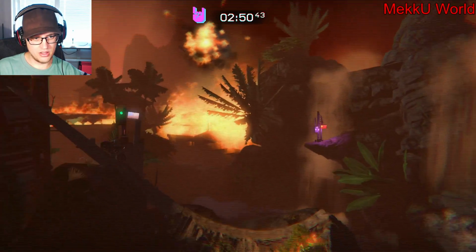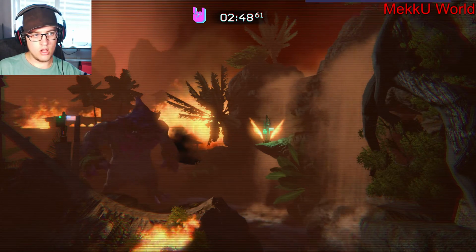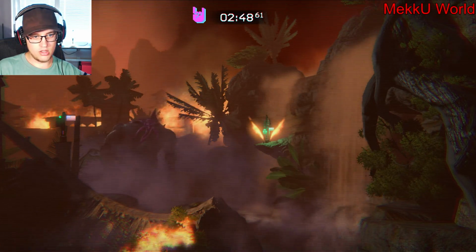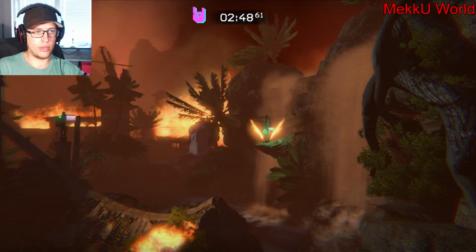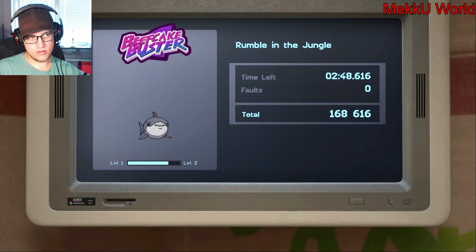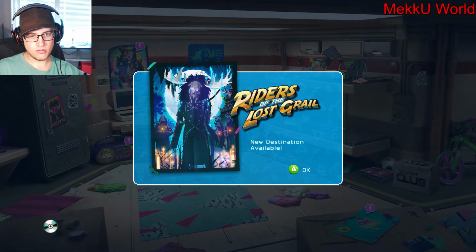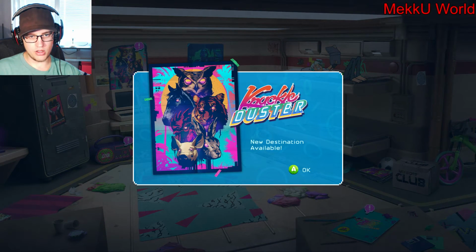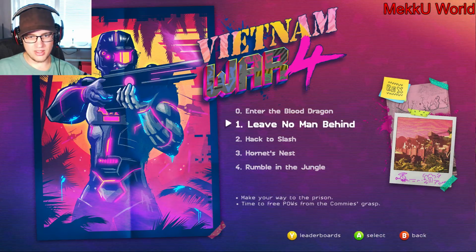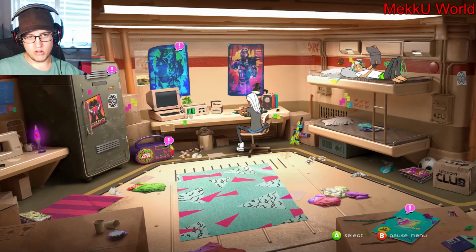Oh, can I do this? It's beautiful. I look like some kind of shaman. Oh, 13 faults left. And some Blood Dragon blood thingy. Riders of the Lost Grail. Knuckle Duster. What? So this is... Yeah, all this is done. So are we gonna do this now?